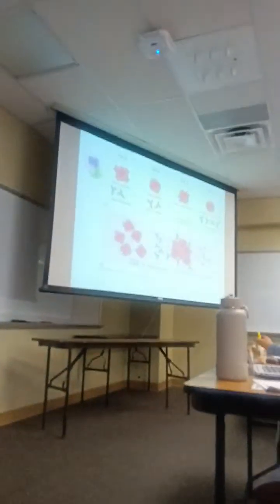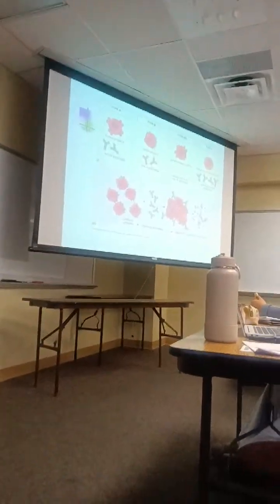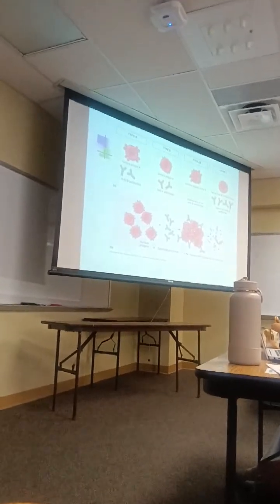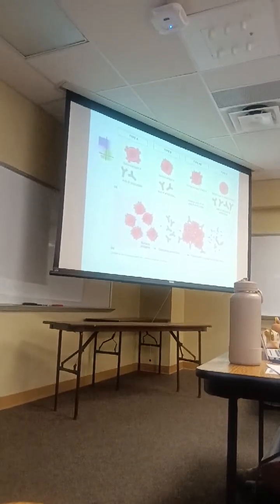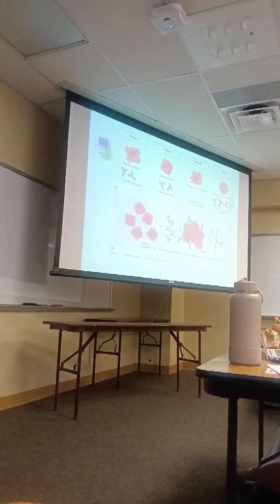So here's our type A with their little A antigens and their anti-B antibodies. So circles versus triangles. Here's our B with our B antigens, our little triangles, and our anti-A with the circles. Type AB has A's and B's, no antibodies. Type O is naked, so it's going to have stuff to kill the A's and stuff to kill the B's. So what happens with these antibodies?